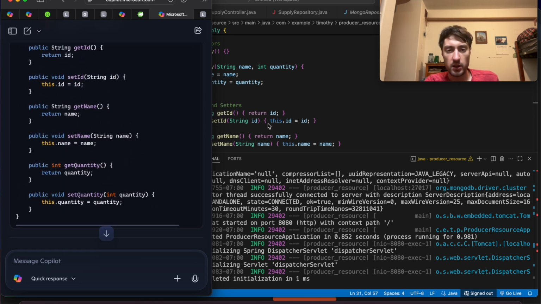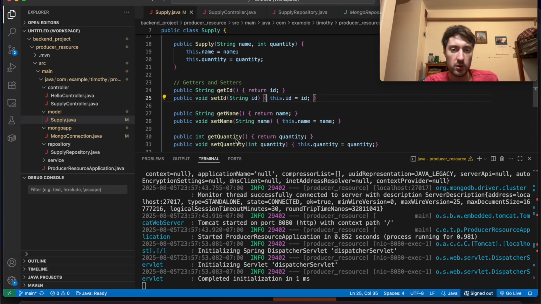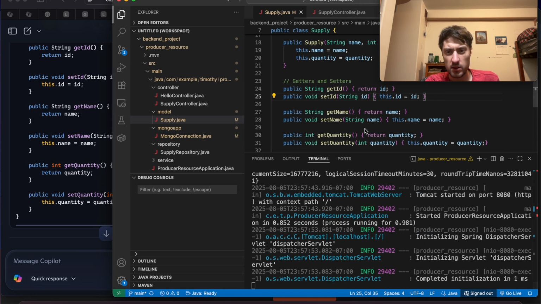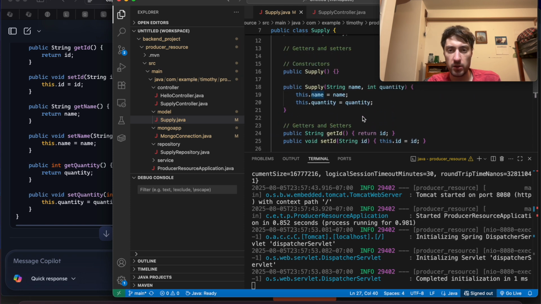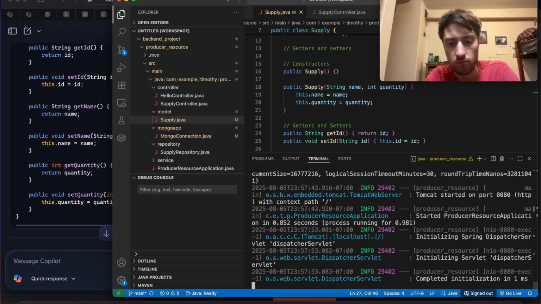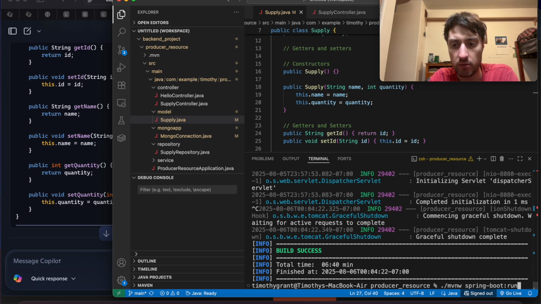Public string get name. Get name returns name. That's the same. These are just more condensed. This dot name. They look a little bit different, but they're just condensed, so it should be okay. Let me exit out of this. There we go, and rerun it.